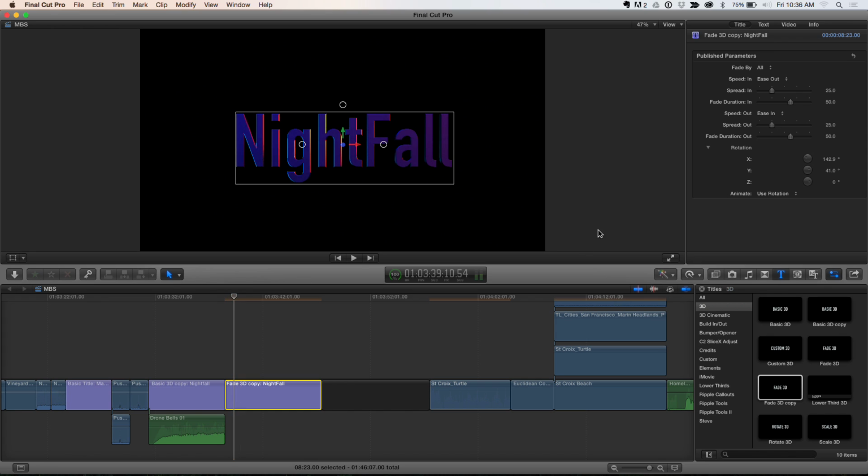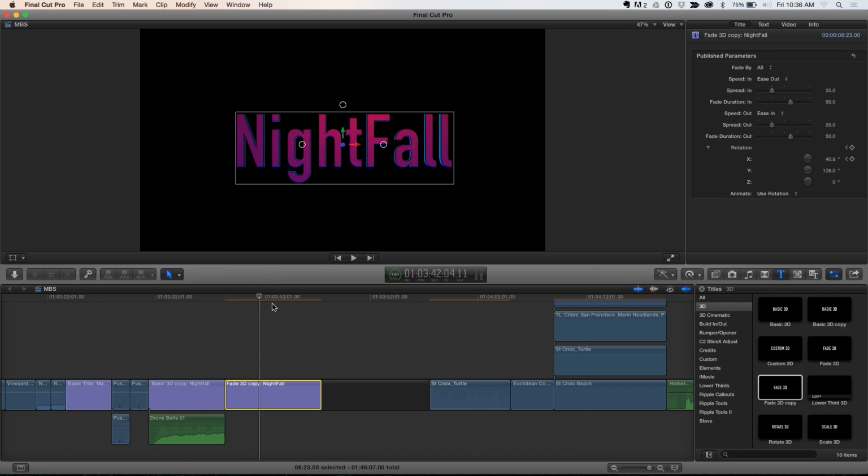So I'll just leave my playhead where it is. That's where I want to set the starting keyframe. And let's go ahead and set up where I want my Y value first, about one, let's start there. And in terms of the X value, let me find a good place, maybe right there. So let's say I want to start there, Nightfall. So I'm going to set a keyframe for just the X rotation value. So I've got a keyframe.